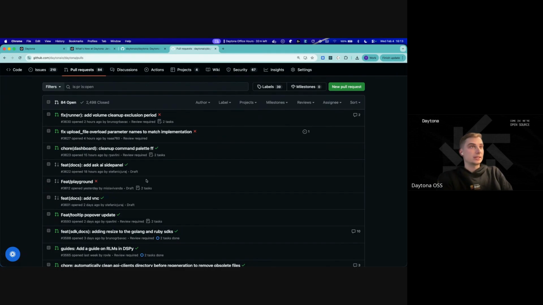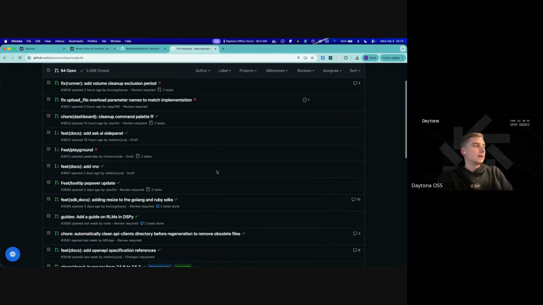This will basically enable you to, using the UI, create snippets of various Daytona SDKs, and then run them also from the browser itself. You will be able to tweak parameters, for example, CPU, RAM, or execute commands, all via the UI, and then get snippets that you can use in your own projects. And this hopefully will launch this week as well.